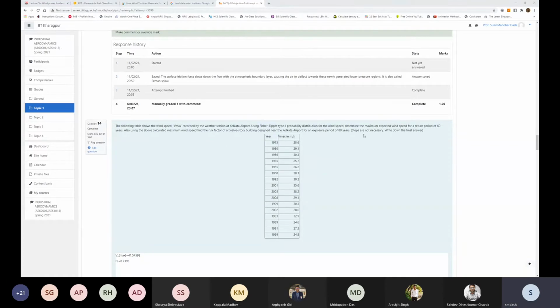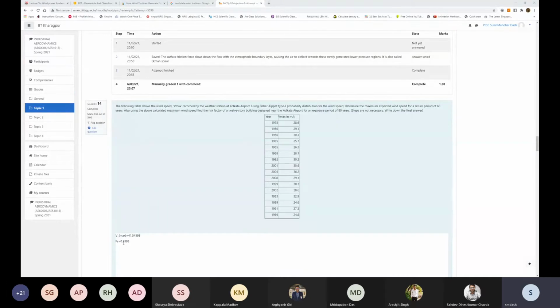And the second question is, you need to find out, using that maximum wind speed, what will be the risk factor. Basically, the question is slightly twisted. The maximum wind speed happens in a 60 years return period. What is of interest for this question? So you can take T as 60 years and your exposure time as 80 years. From that you can find out the risk factor. That is pretty straightforward, and I think the value is 0.739 or 74, whatever, nearby this range I have considered, and he got half mark.